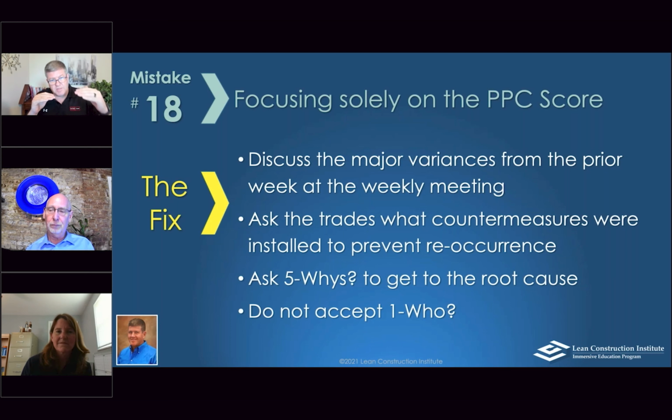So if we're done early, like Sean said, that's not necessarily a bad thing, but it is a variance, and it could be an indicator that maybe we want to change our schedule a little bit, because this activity is going much faster than we thought it was back in the full plan. So going faster is not necessarily a bad thing. If you plan to go faster and you went faster, that's fine.